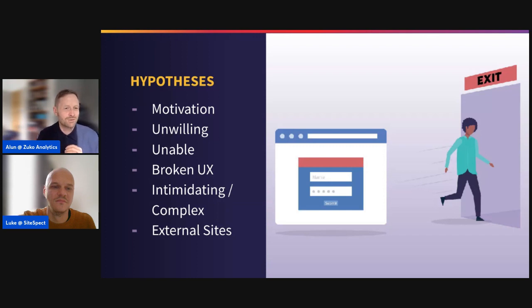Example, discount codes. We see this all the time on a checkout. People see a discount code, they go fishing elsewhere, they can't find it, they get lost, they get distracted, they see a competitor, they're gone. So actually that's something, as a broad hypothesis, do you want to test? Do you want to be doing this? Do you want to be hiding the code? Things like that. So they're kind of the broad areas we see. So that's the bulk of the content we're going to talk about today.